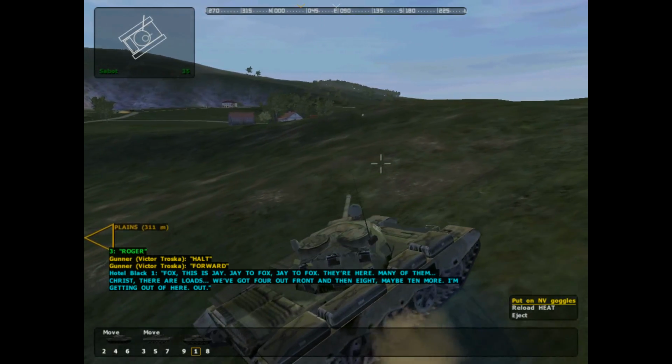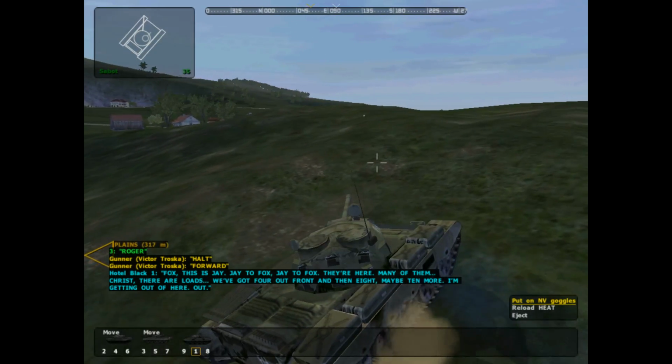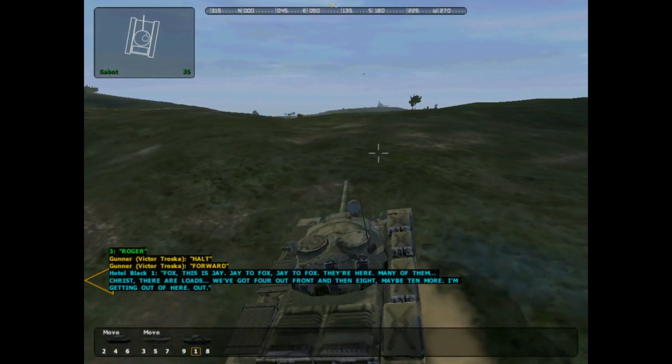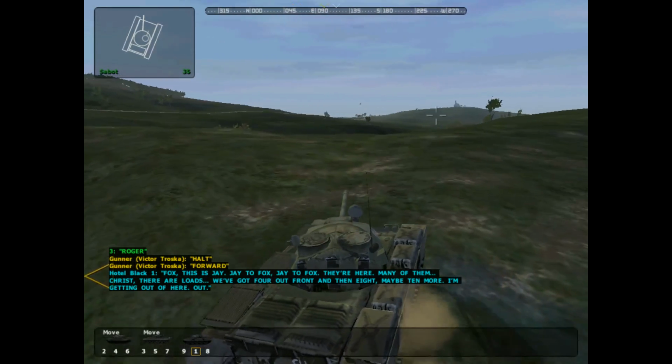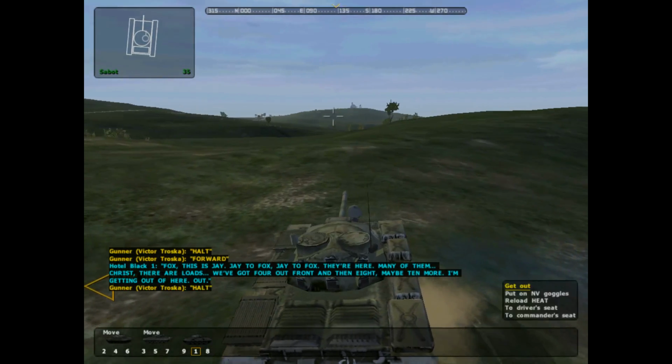J to Fox. They are here. Many of them. Christ! There are loads. We've got four out front and then eight, maybe ten more. I'm getting out of here. Out!